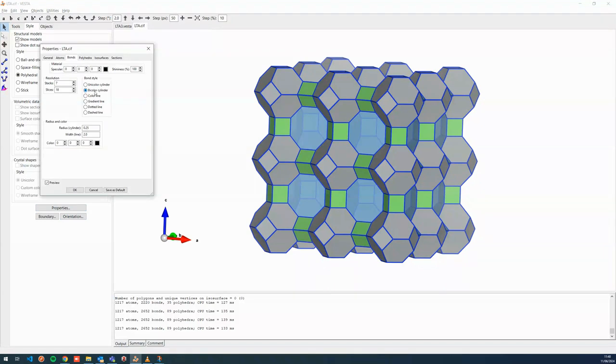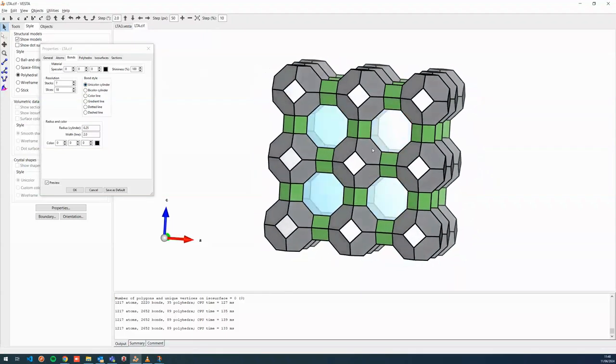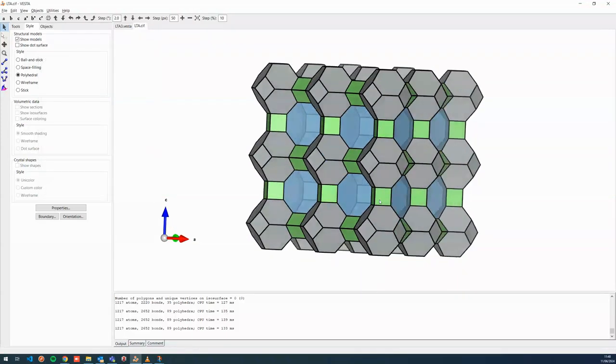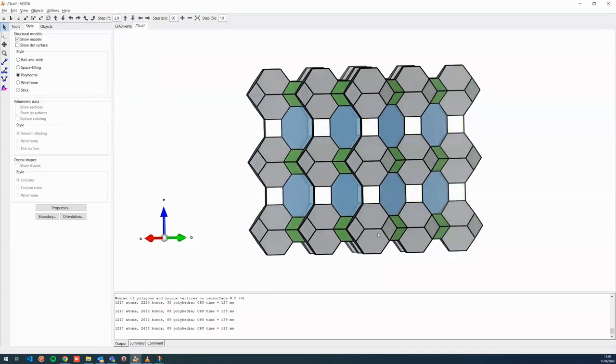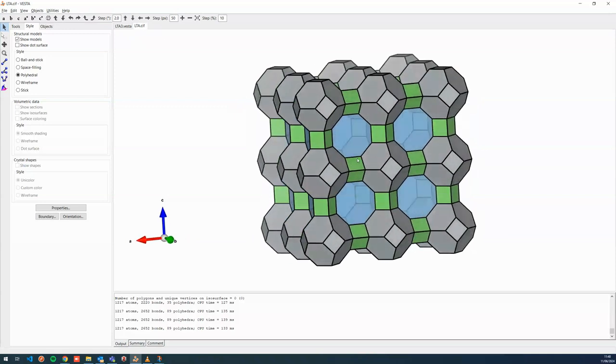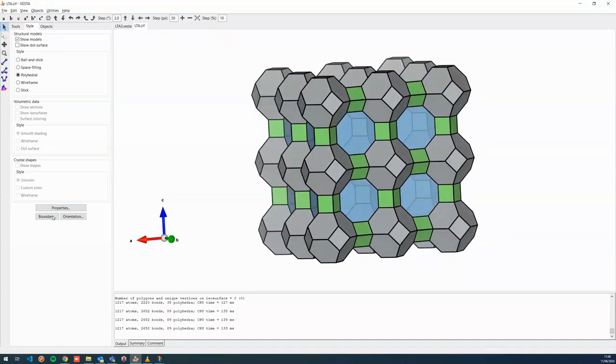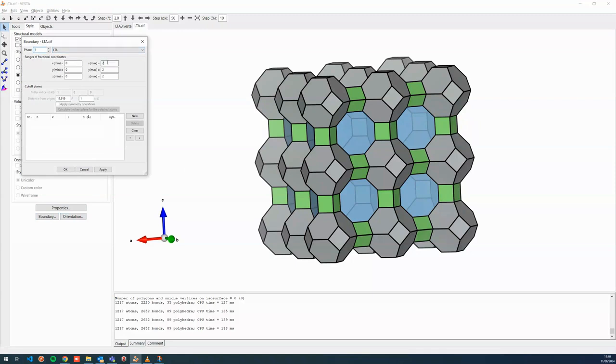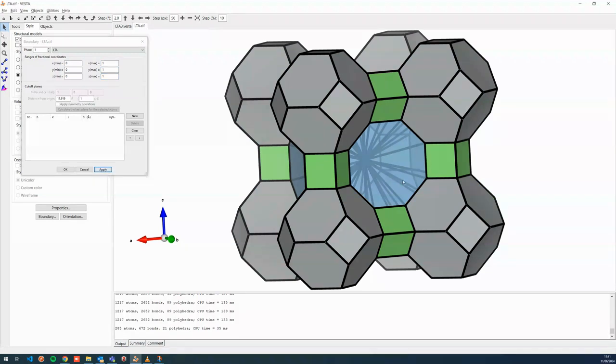Yes, and then you can change the bonds. You can use a cylinder, a colored line. I believe it was a unicolor cylinder, I guess. And there we go. We have the figure. The figure looks quite similar already, but we have here a lot of cages and actually only want one to show. So we go to our boundaries and we will change it to 1.